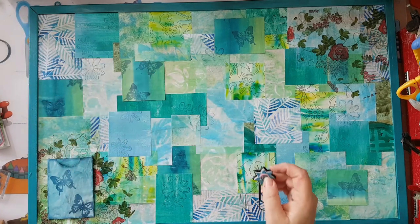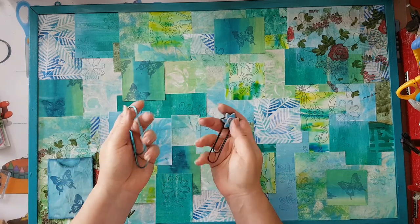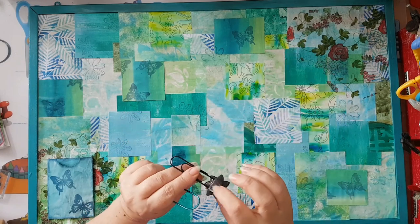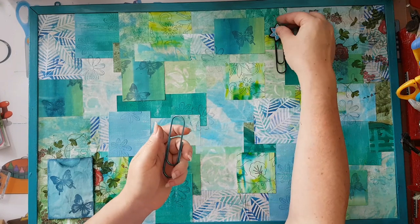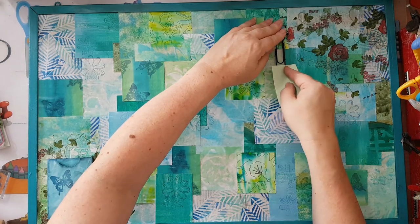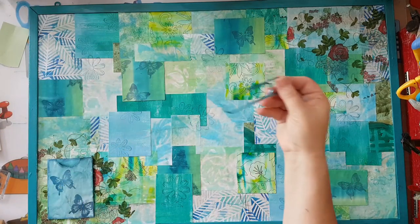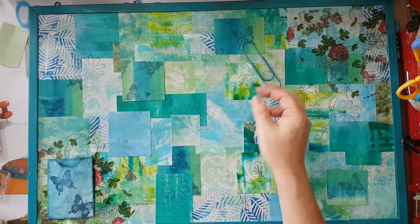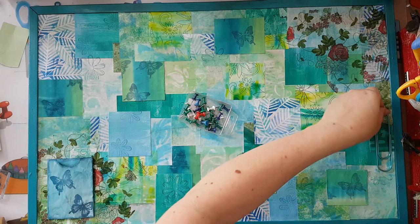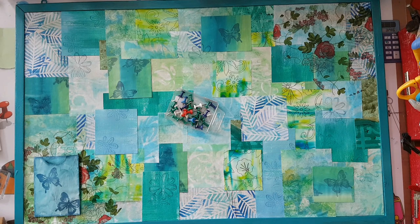to this board. I've got all kinds of paper clips, more decorative than the regular office paper clips. Now this one I can just put glue here and attach it, and then I can just take any kind of paper that I want and just stick it here. And if I've got something like this, I can take a pin. Let's put one here. I hope you can see. Maybe I'll take another color just so you can see what I'm doing.